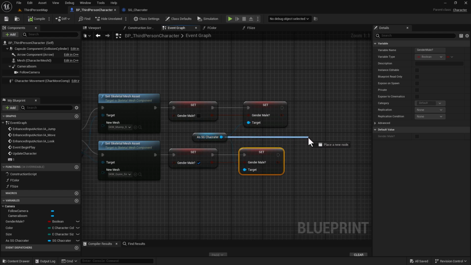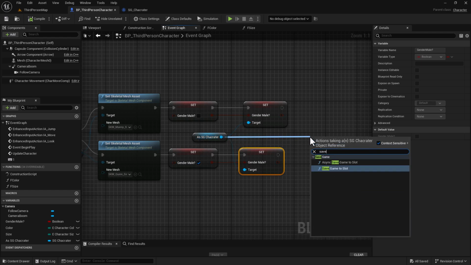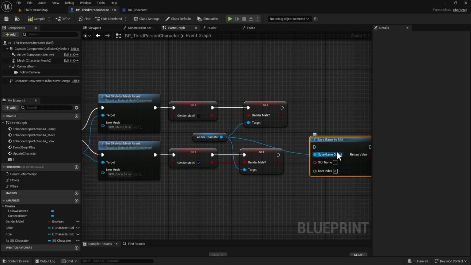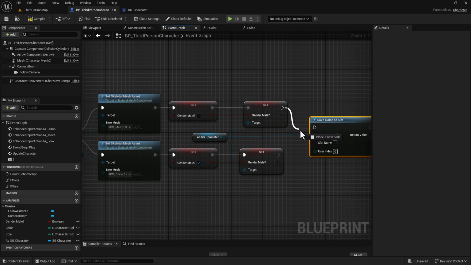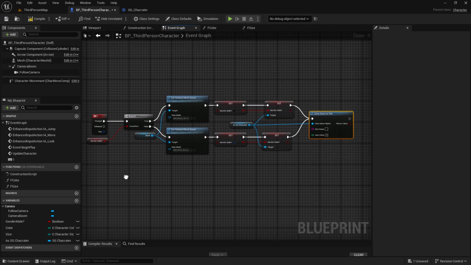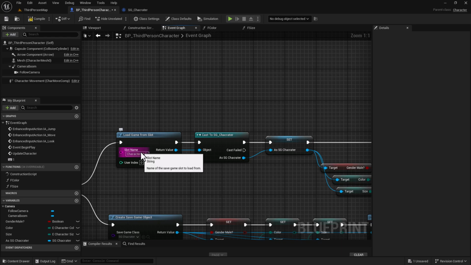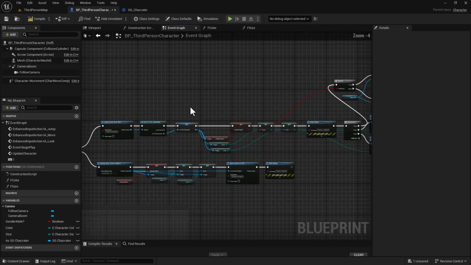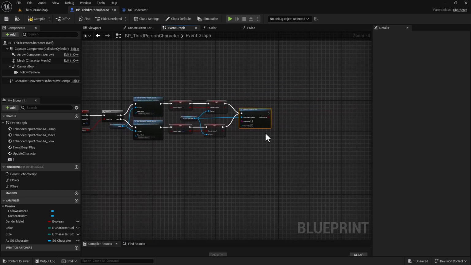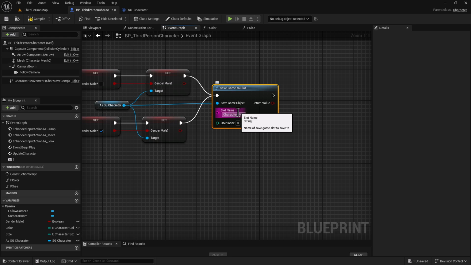While we're here, we're going to need to drag off of here, and we're going to need to get the save game slot again, okay? And we're going to hook both of these executions to the out of this because every time we switch, we want to make sure we save and update the slot. That's why we're adding the save game to slot here, okay? So now I'm just going to go back over here to where our loaded game was, and I'm going to double click and do a Control C because I want to copy it and make sure the character slot is exact in everything that we do. Go here and then do a Control V. Compile and save.